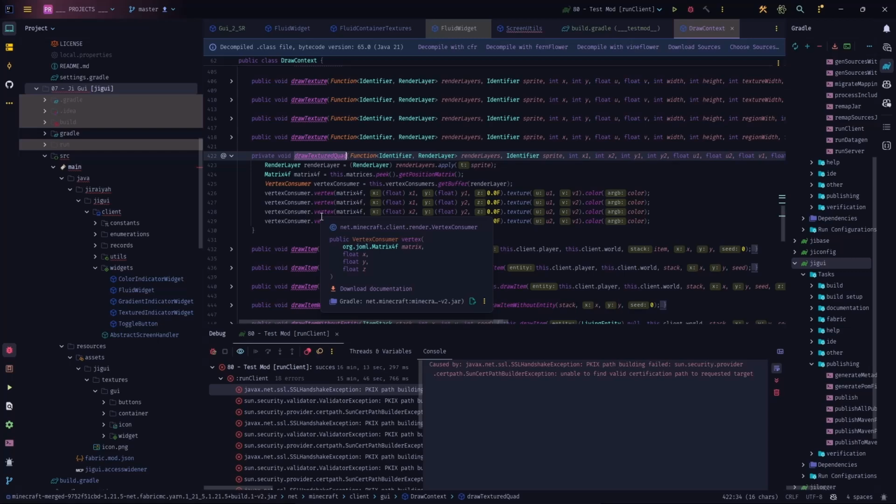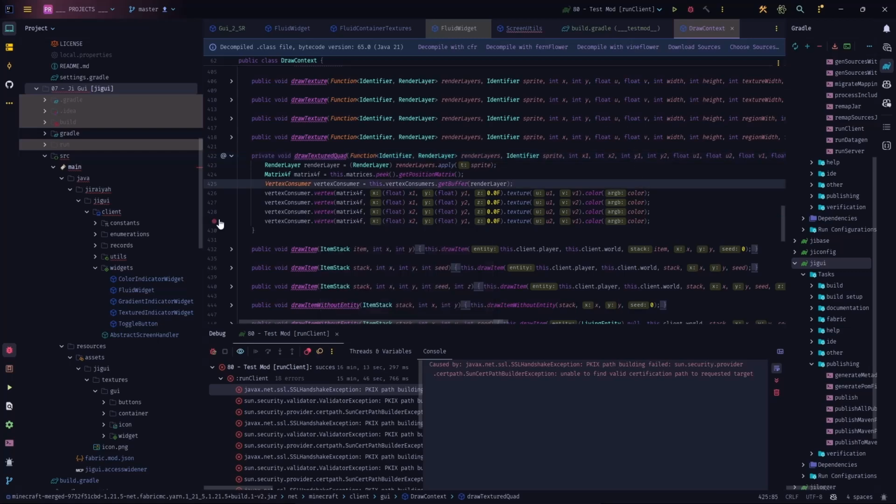Is there any other option besides access wideners to make this work without forcing the users to come back and put access wideners here and there? Yes, there is. And it's a little bit of overkill in this case, but because we are working with libraries, we have to do it if we don't want to use access wideners. By the way, if I find any solution that will use access widener without forcing the users to add the access widener in future, I will inform you. However, until then, this is the solution that we want.